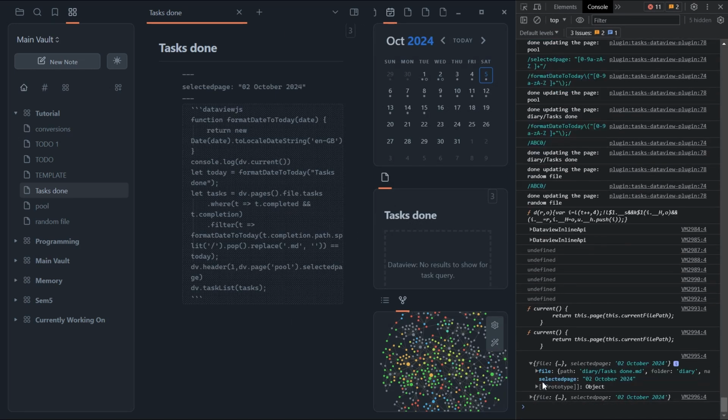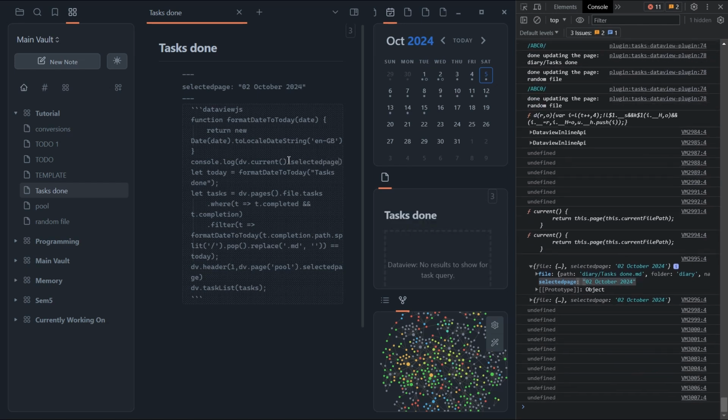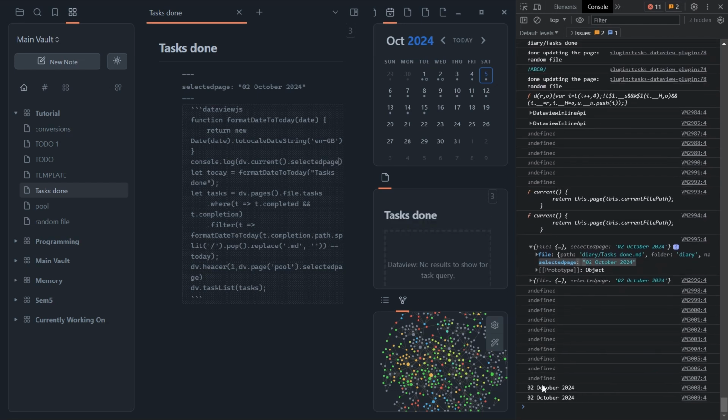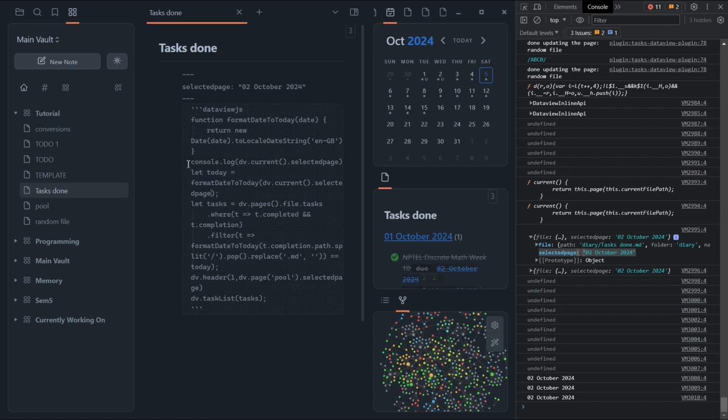If you see the file, selected page, the selected page key value is exposed through dataview. So if I say dot selected page, I can just include this over here. Right?